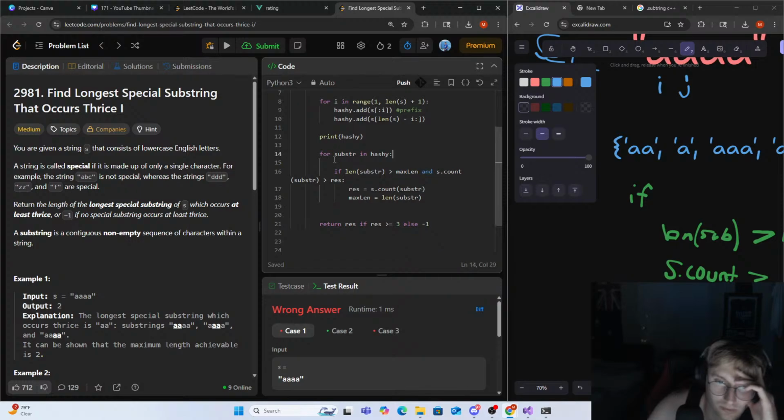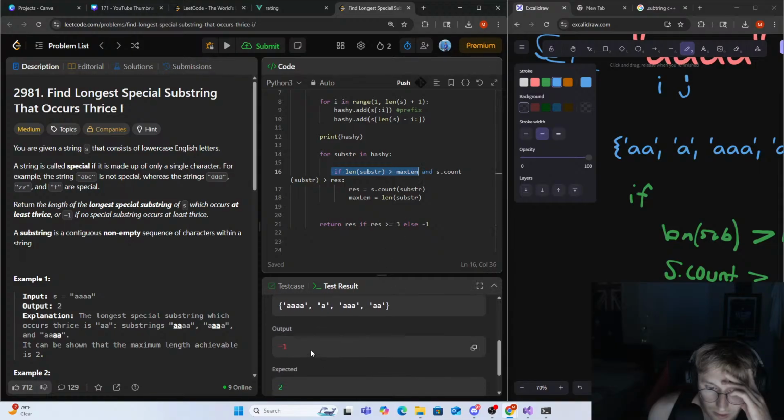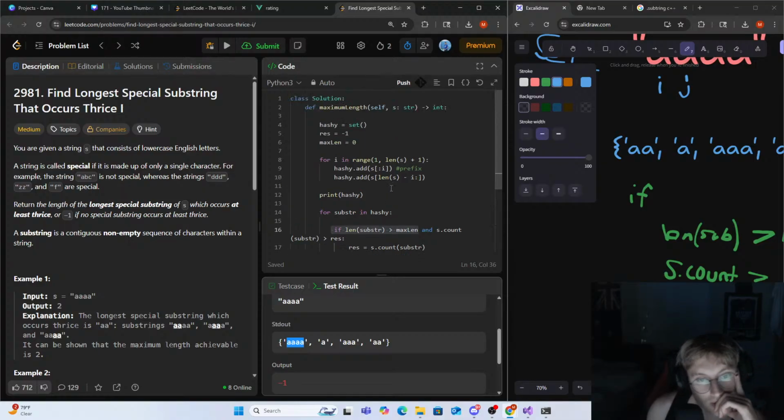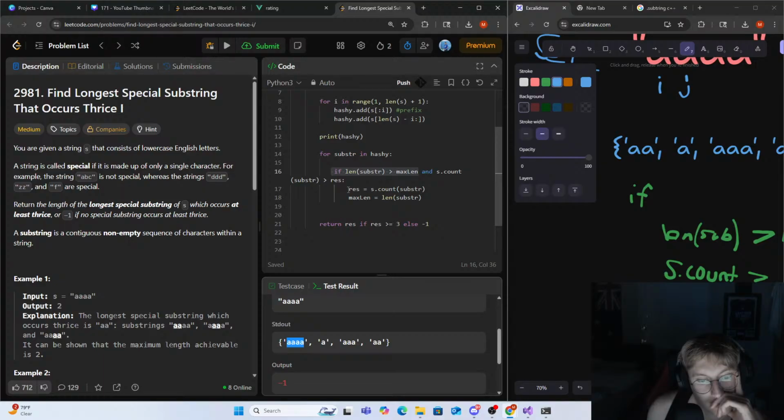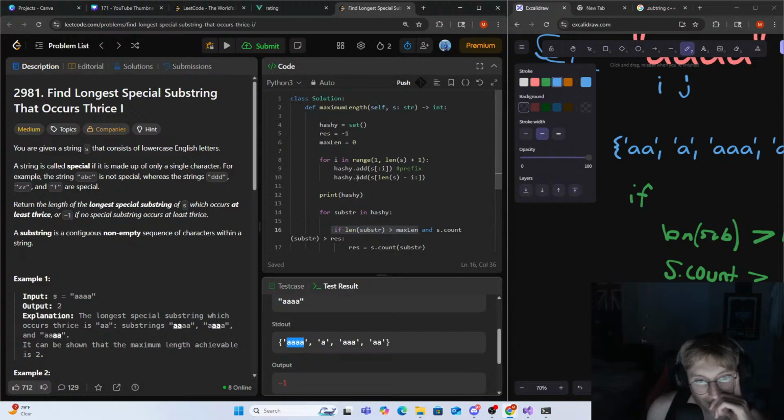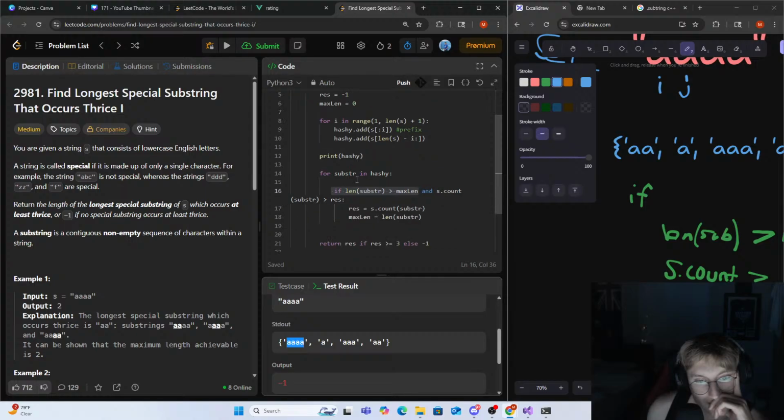If the length of our current substring is greater than max length and s.count substring is greater than res, the count should be 1. Why is it -1? The result is most likely less than 3 somehow. As a minimum debugging step, just always return result and see what the value is.